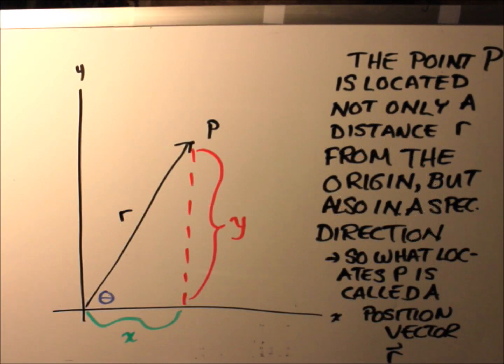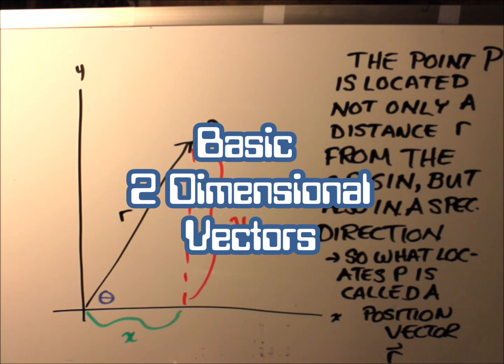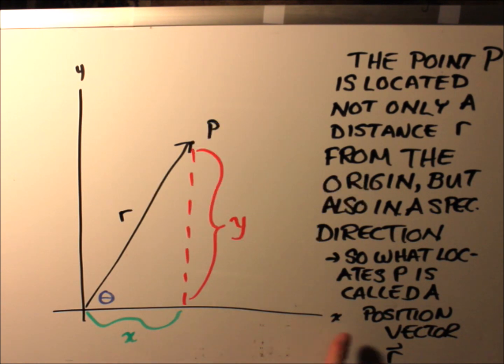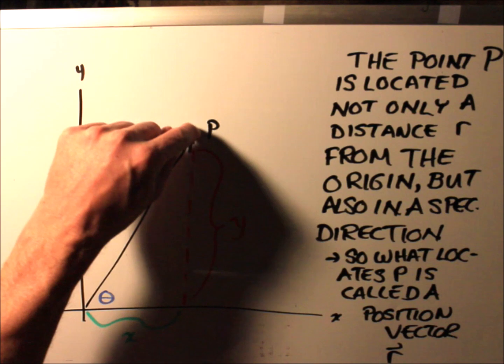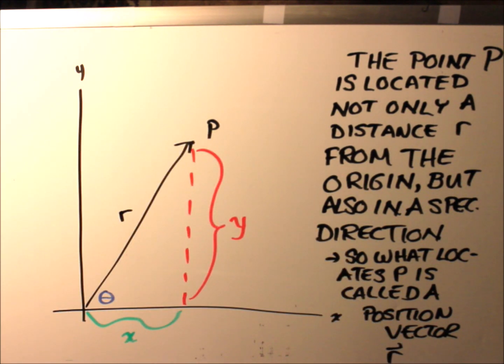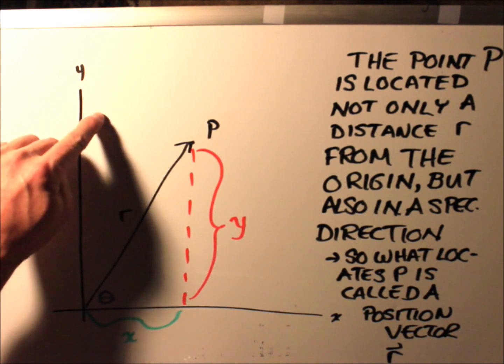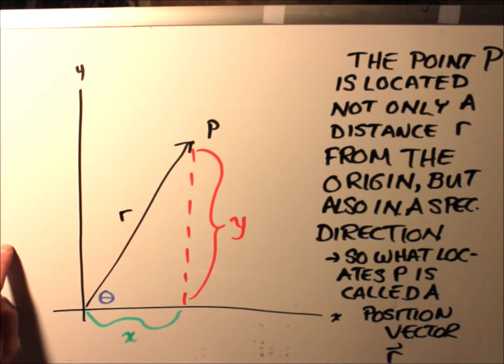So just to review the concepts first of two-dimensional locations and so on. So we have our standard x and y axis, and we have a point here called P. P is in a specific location. It's not here, it's not there, it's not over somewhere else, it's right here. And so however we describe point P must be specific.